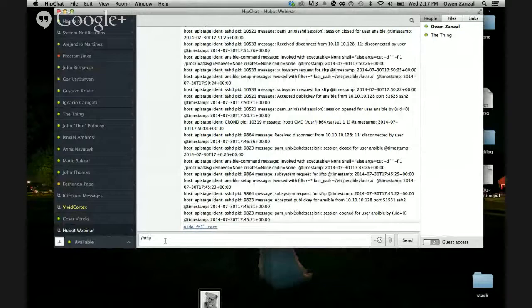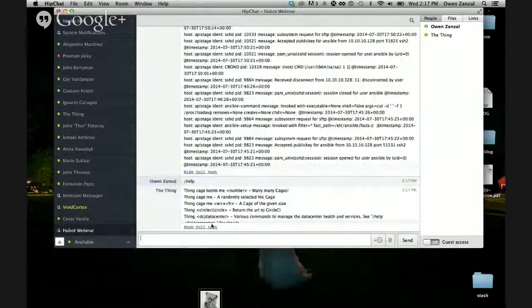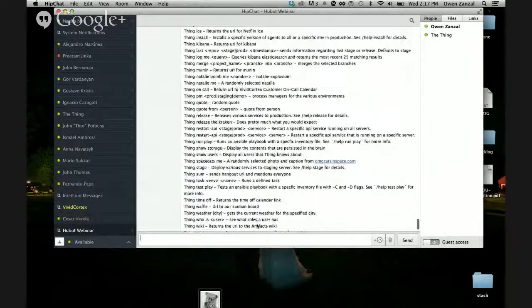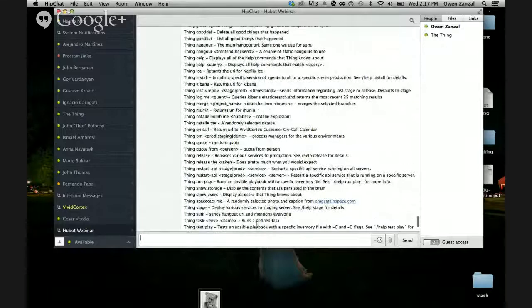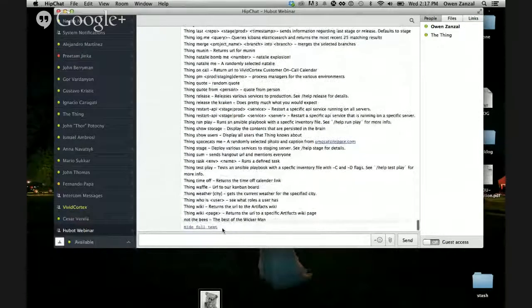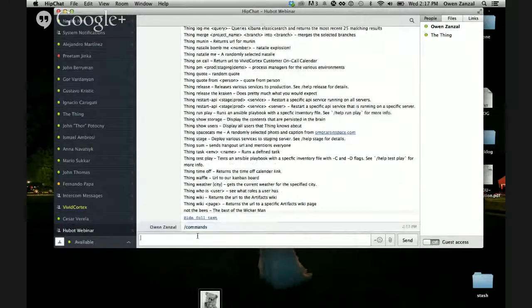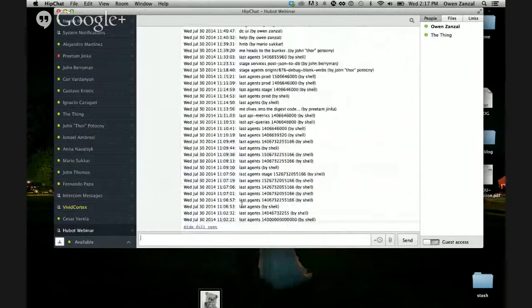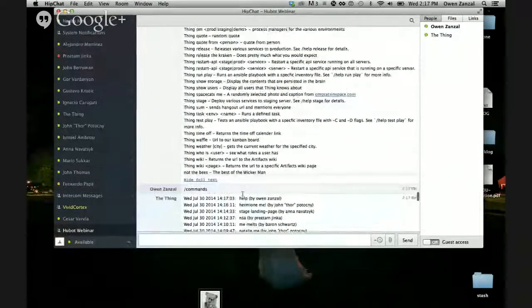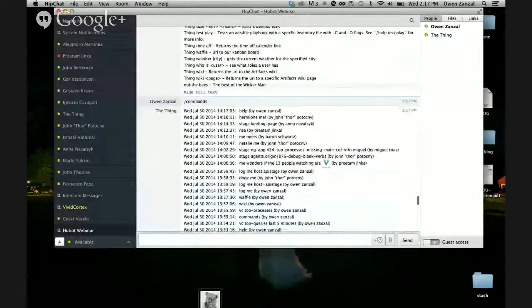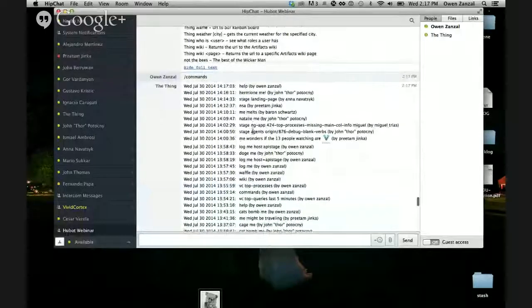We can get its commands using help. We'll start with some of the more useful commands, and then we'll descend down to some of the more useless ones. So we can say commands, which is something we created to get a list of all the commands that have been executed in a particular time period, sorted by most recent.